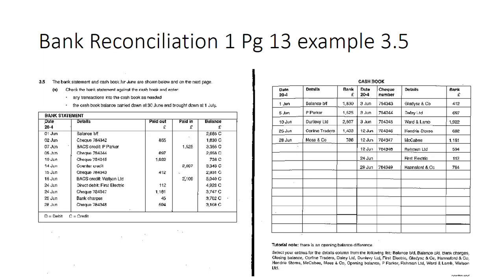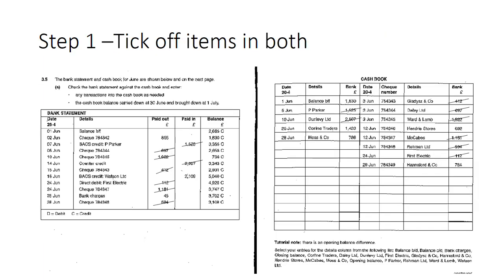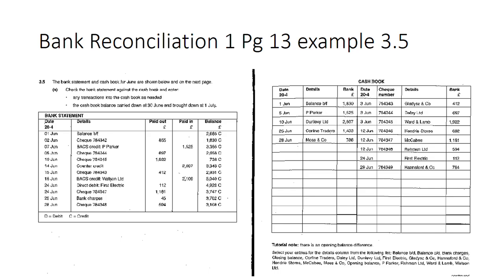We're going to do these bank reconciliations in really 4 easy steps, but I'm going to call them 3. Step 1: you're going to go through and tick off everything in the bank statement that's in the cash book. Remember that the bank statement is from the bank's perspective, and this is really what you get to see when the examiner decides to give it to you. Any debits on the bank statement will be credits in the cash book, and any credits on the bank statement will be debits in the cash book.